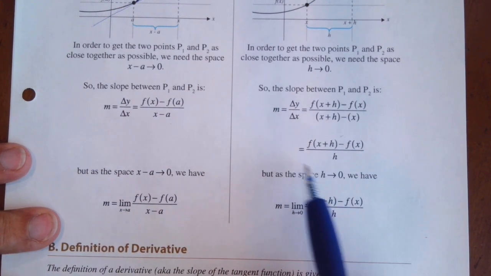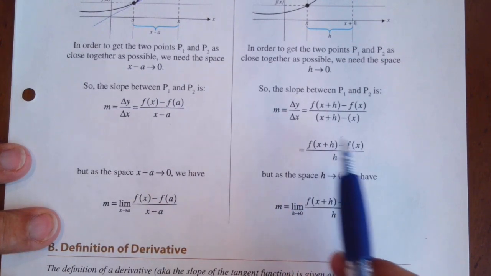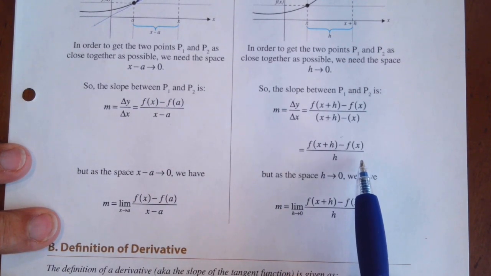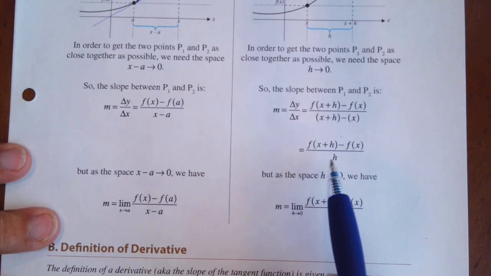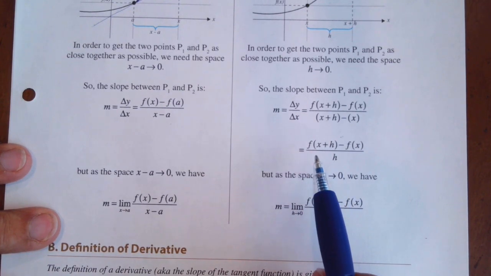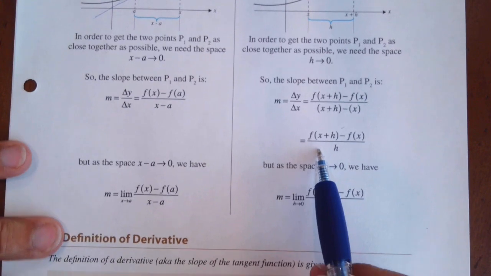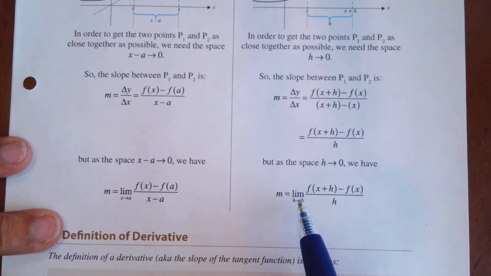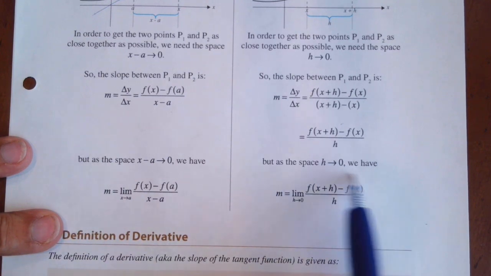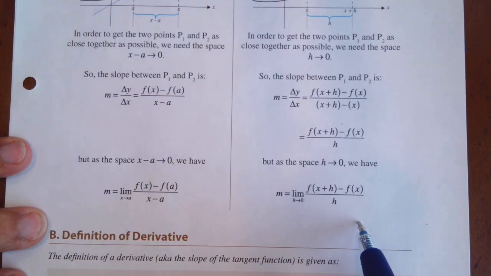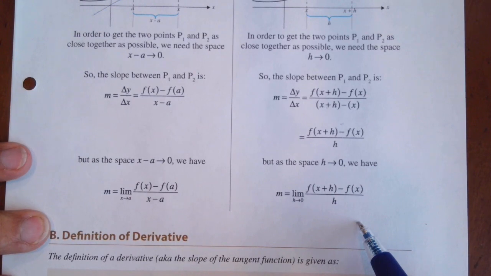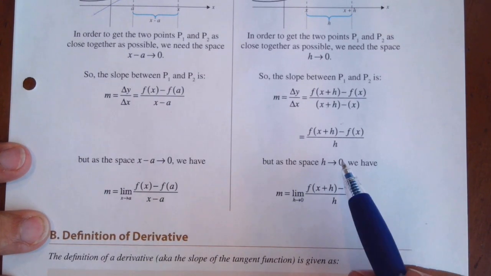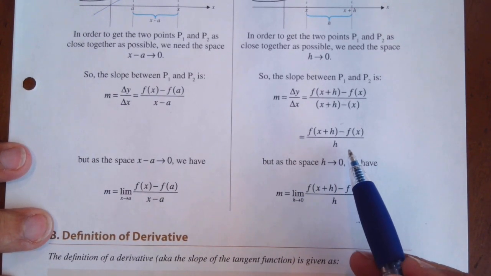Now this should look very familiar to all of you because in algebra, you learned the difference quotient. And this is the difference quotient. The whole reason why you learn that in either pre-calculus or algebra is because we're going to be using it all the time, which is how to find the slope at a point. We're going to put the limit as h approaches 0 in here, and that difference quotient now becomes the definition of derivative, which we're getting ready to do. So this is why you did it, and this is why we keep pounding that into you.